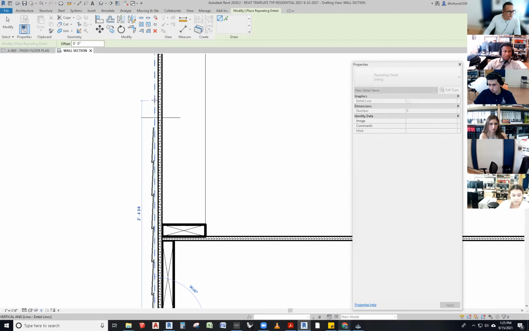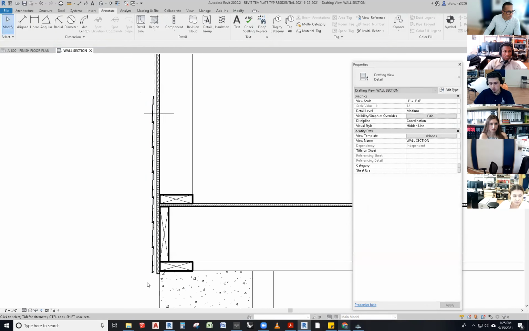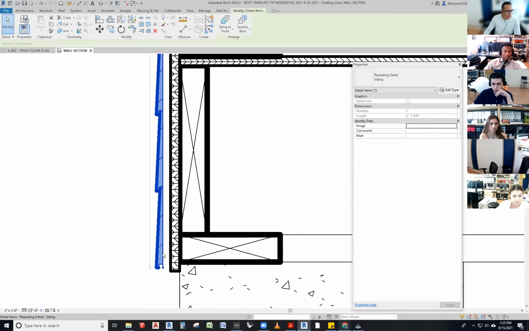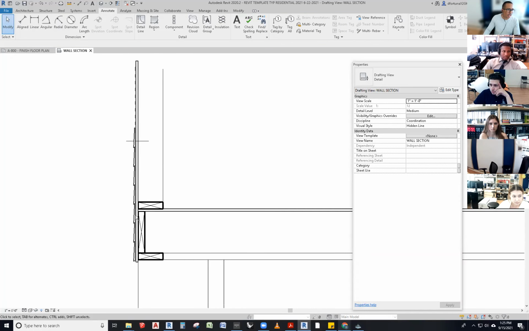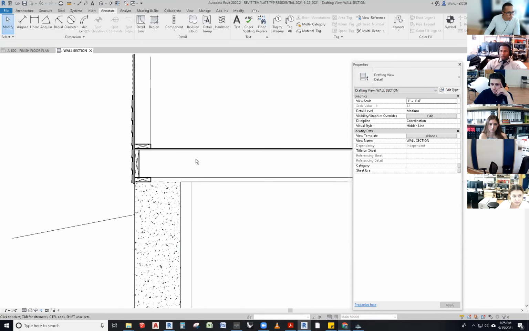The siding gets attached to the whole thing. You don't have that space like I showed it in there. It's actually attached right up to it. That's your siding right there. That's your clapboard. If it's a different assembly, it will look different, but this is just for the purpose of explaining the system to you.